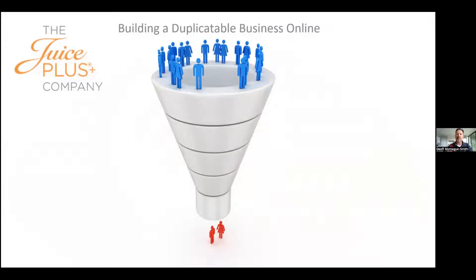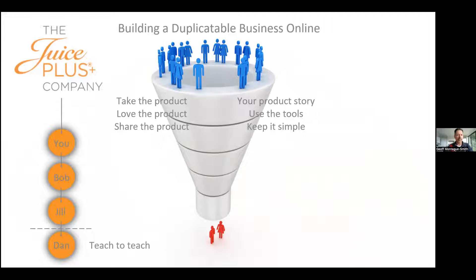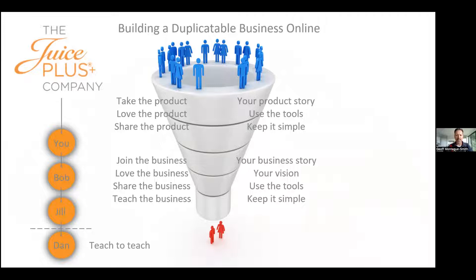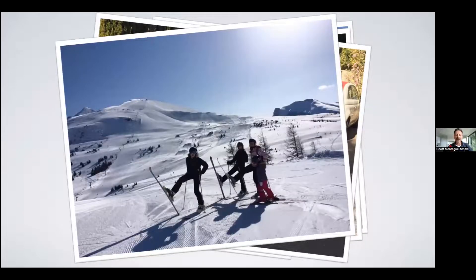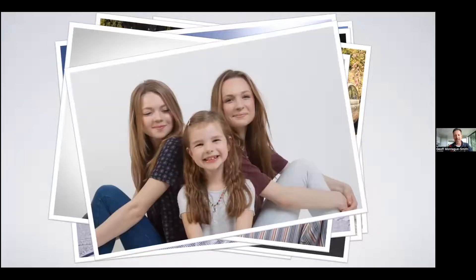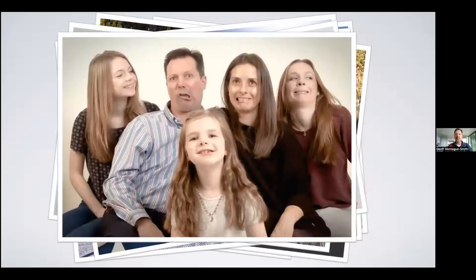If we build a duplicatable business online, fill our funnel, share the story with people and teach them well — if you teach Bob and Bob teaches Jill and that goes forward — you will be rewarded for that process even if you don't know the people further down your team. If you have a great product story and a love for the product, and an amazing business story and a love of teaching the business to others, you can be free. You can build your dreams. I love to ski, I love heli skiing, I love cars — we have an amazing life. Thank you to the Juice Plus company. We are building generational wealth. This was about 10 years ago when we got involved with the company — we have generational wealth and security, which I don't think any other company could have offered us. Please see it for the longer term. That's where the rewards are.